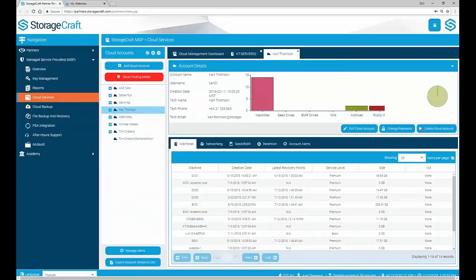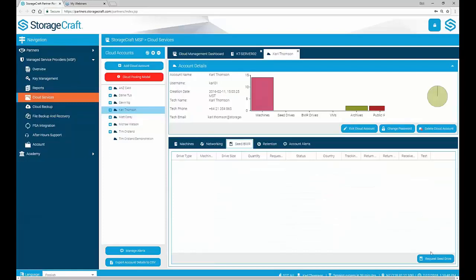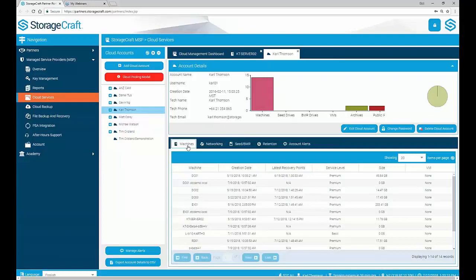Once you've set up the cloud, one of the first things you might choose to do is come in and request a C drive. That is where we can ship you a C drive. And again, the cloud services is for storing a copy of your ShadowProtect backups of your infrastructure and having them sent to the StorageCraft cloud for DR. So requesting a C drive allows us to put the initial backup chain onto a USB drive and courier it back rather than sending that over the internet. And we send the secure 4-disk container to help with that. Otherwise, of course, you can just send straight over the internet.